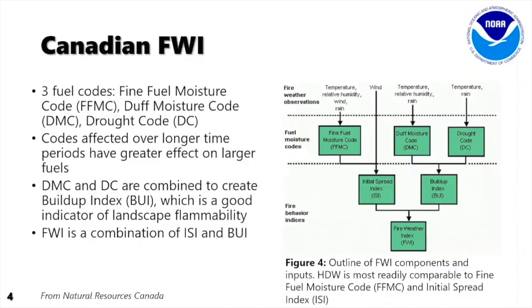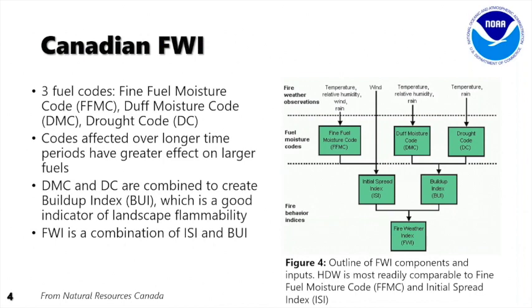So, a brief overview of the Canadian Fire Weather Index. It consists of 3 basic codes: your fine fuel moisture code, your Duff moisture code, and then your drought code. Each of these corresponds to different fuel sizes. Your fine fuel moisture code changes on shorter time scales, hours to days, but it also looks more at your smaller fuels, such as your grasses. Your drought code is affected on the order of days to weeks, and that would be more significant for your boreal forest, where there's a lot of trees.